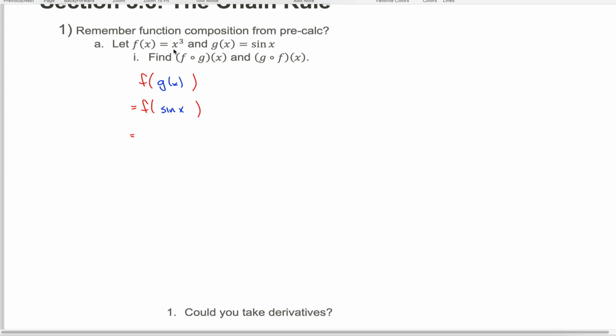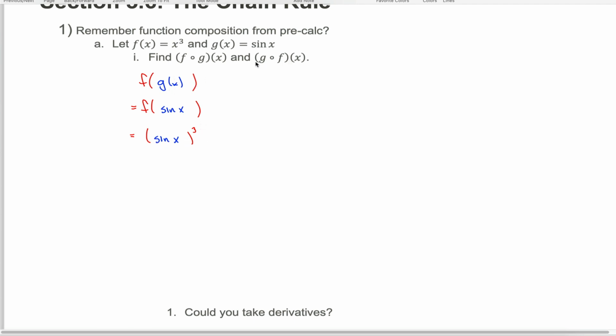The reason why is we have this blueprint for the function f of x right here, which tells us the output, x cubed, for any input x. So what we're being asked here is what would be the output of this machine if our input, instead of being the letter x, were the expression sine of x. So all we have to do is copy exactly what we see on this line, except change all the x's into sine of x's. And if you did that, what you'd end up with is the sine of x cubed. If f of x is x cubed and g of x is sine of x, f of g of x is sine of x cubed.